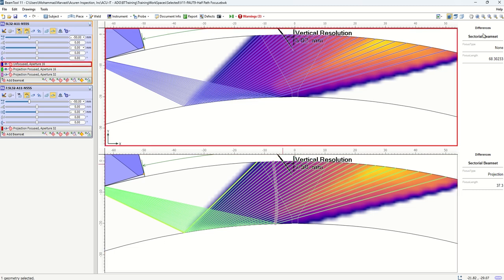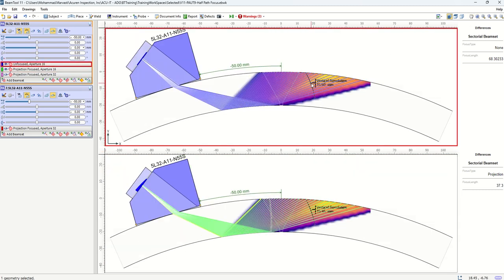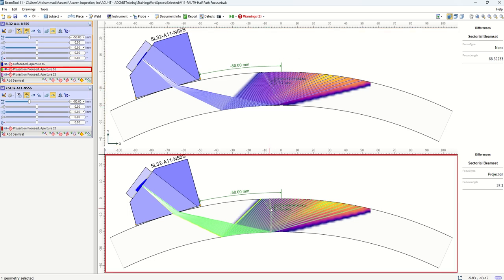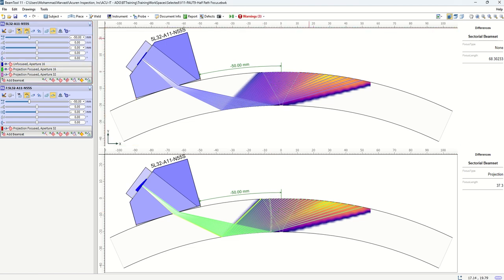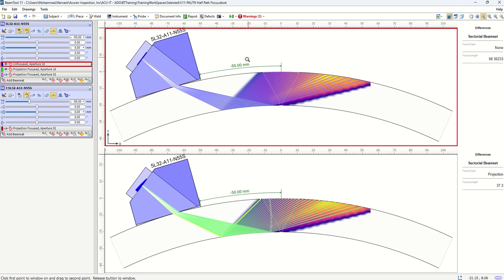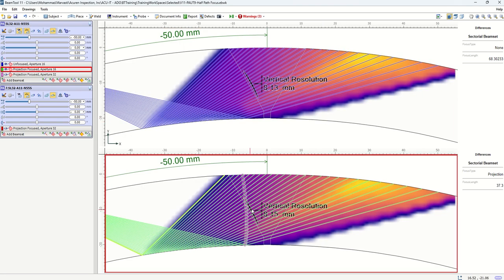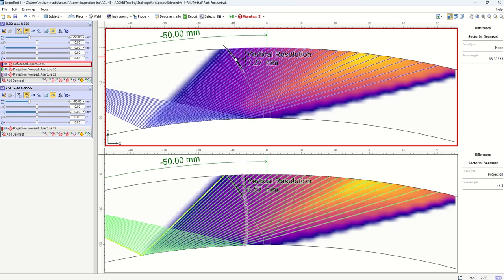Perfect. So now I come here just to give a big view. The top is our unfocused technique, and the bottom one is the focused technique. But one thing that you notice, specifically if I zoom in, is that we don't see much of an improvement here. Although we use focusing, you still see that our range of vertical resolution and size of our point spread function is really similar. So it seems like focusing did not help us here at all.